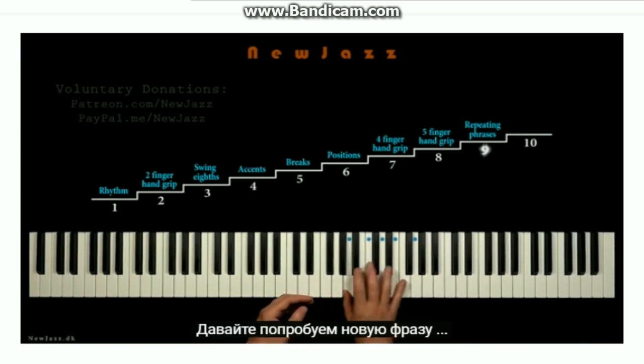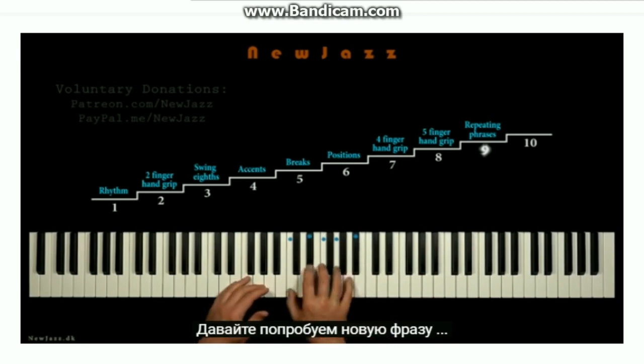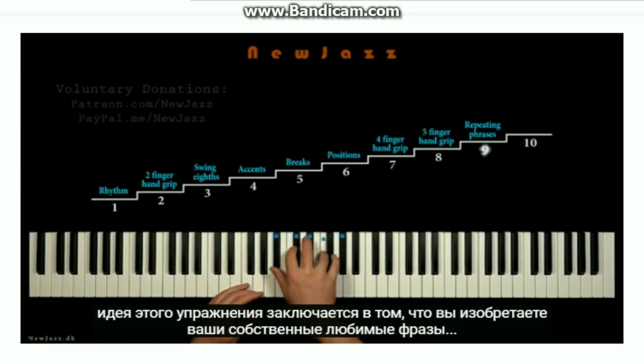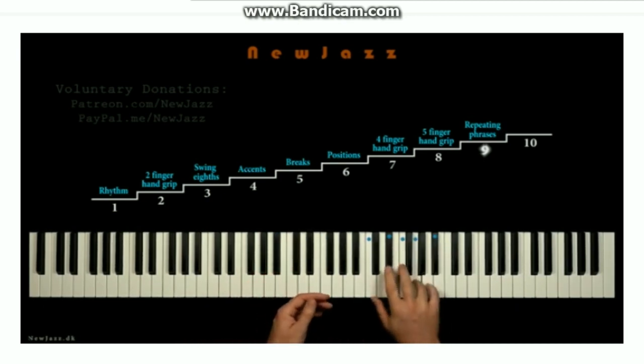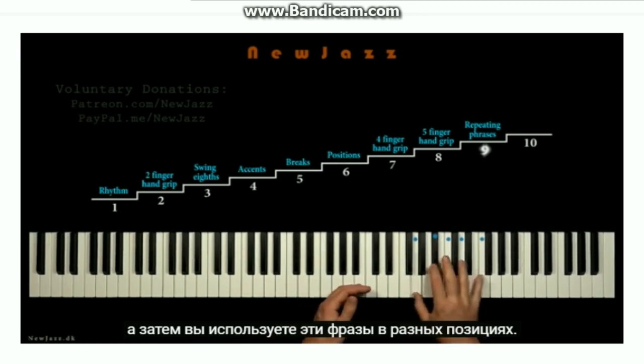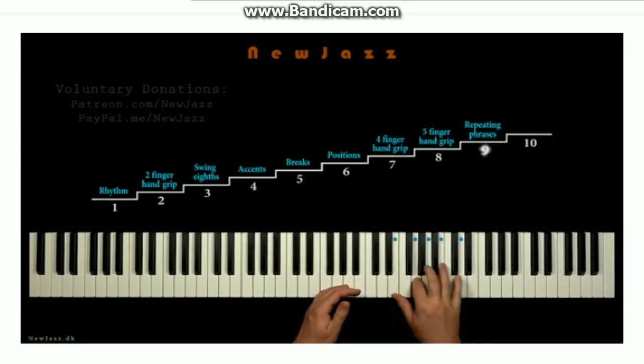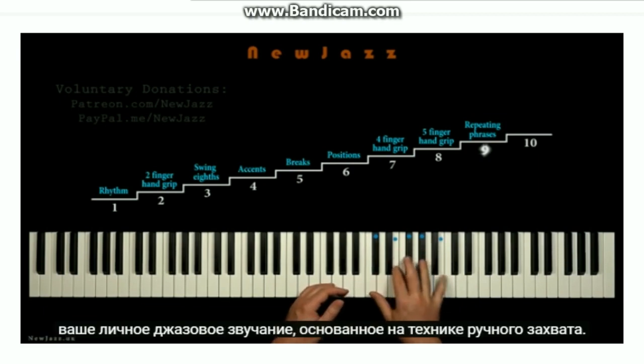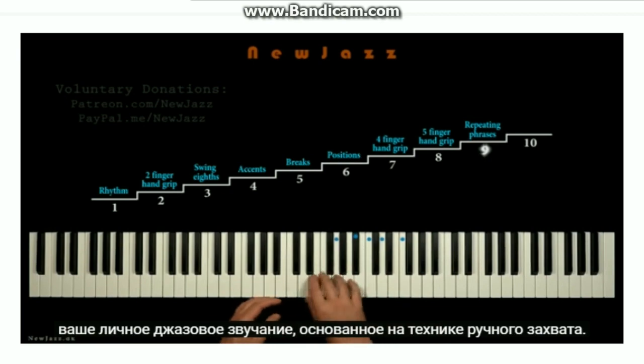Let's try out a new phrase. The idea of this exercise is that you invent your own favorite phrases. And then you exercise these phrases at different positions. This way, you will develop your own style, your own personal jazz sound based on the hand technique.